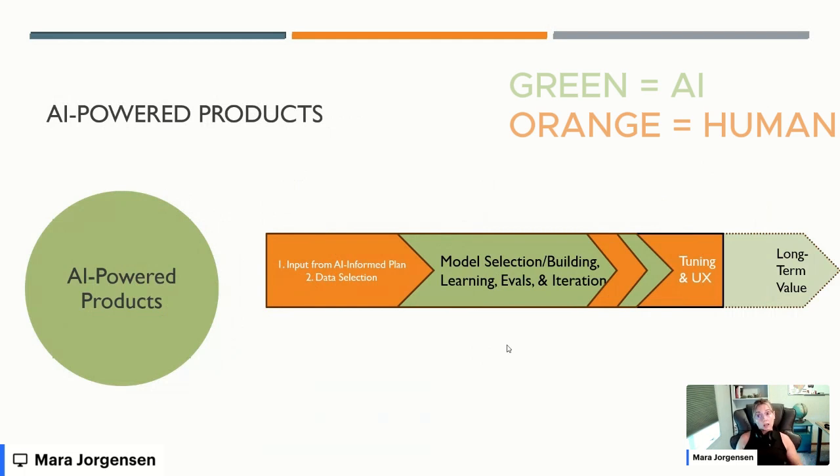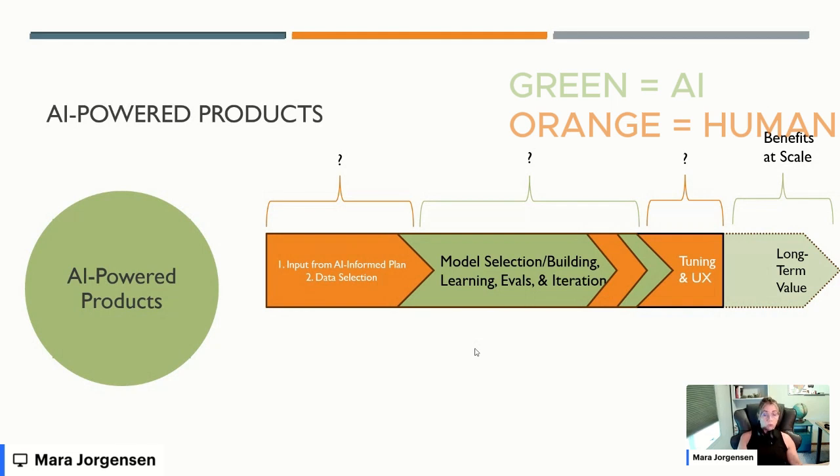So any product that is using an LLM or other model on the back end can bring so much value to your customers because it learns over time and it can be used out into the future however long we see that it could be. So there are benefits at scale for any AI-powered products. That is why this is so popular right now, because there is no limit to what you could potentially do with these models once you're actually utilizing them.